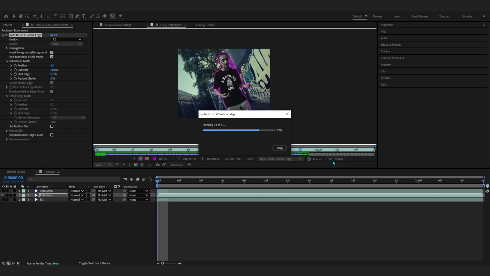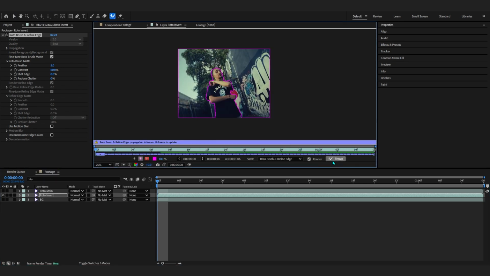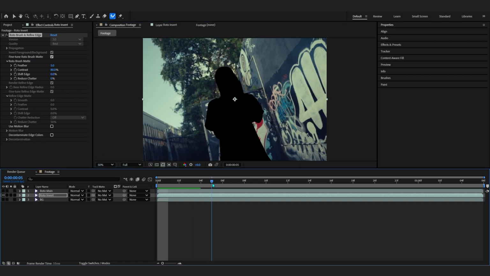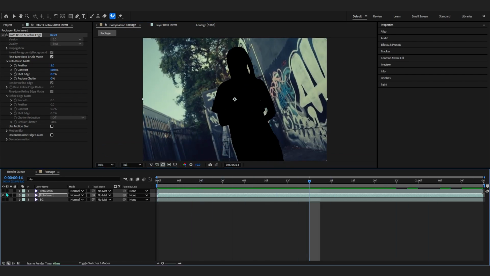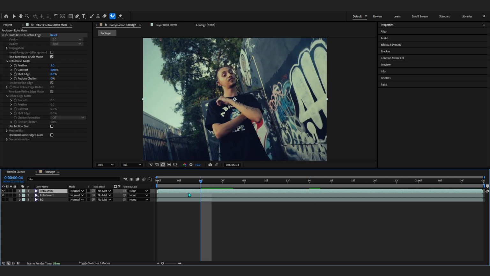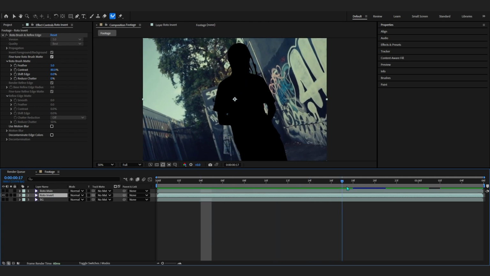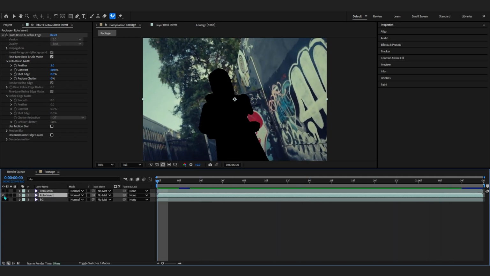So what we will do is select out our background and remove our subject from it. If I play through, you can see in my main composition we don't have our subject in here, but we have our subject in this one, and we have this cutout right here as well. Now we're gonna do our Content-Aware Fill, which will generate a clean plate of our scene. Before doing that, just make sure your roto main is hidden and your background is hidden as well, and your roto invert is the only layer visible right now.